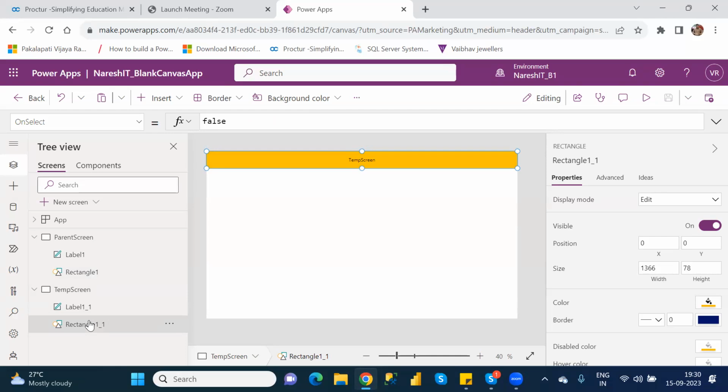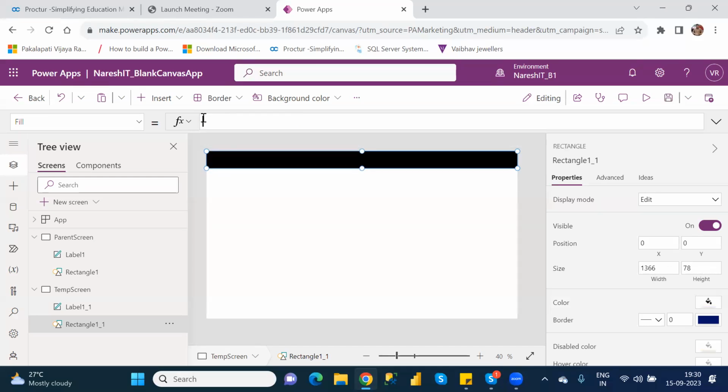If you want to change the color of this particular rectangle, see here, there is a fill property. Fill is nothing but changing the color. This is given dynamically by PowerApps, and whatever color you provide, that color only it will take.